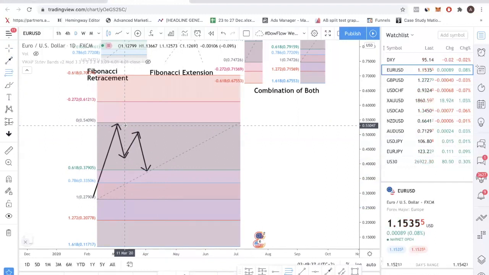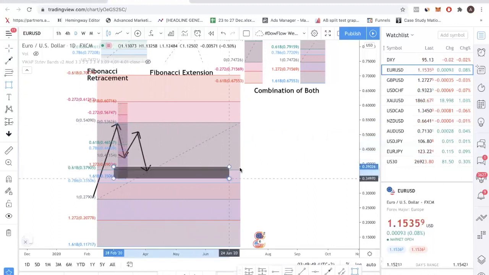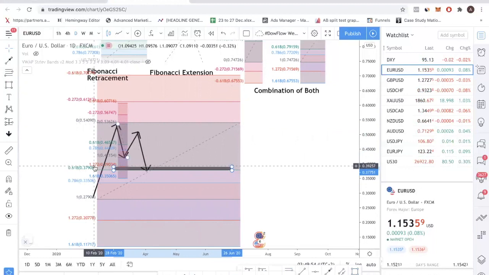as well, all I need to do is take this leg here, draw it to the high, and look for confluence. In this case, you can see that there is a tight confluence zone here, so you just map it out. It's the confluence between the 1.272 and 0.618 level. So that is how you combine the Fibonacci retracement and Fibonacci extension to find high probability trade setups.